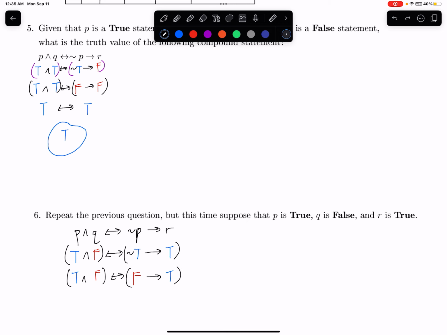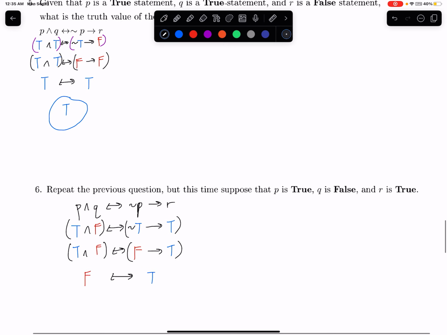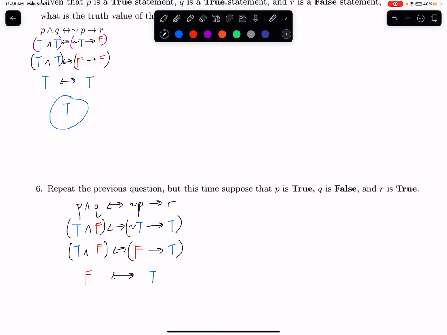So true and false I know is a false statement, following the rule for and. False arrow to true, that's a conditional statement. The left side is false, meaning automatically the end result is going to be true. Remember, with a conditional statement, if I start with a false, it doesn't matter what happens afterwards. The overall thing is considered true. And then just copy that biconditional down. So I end up with false if and only if true, and we know that in that case, since they don't match, that's a false statement overall. So under the new circumstances, number 6 is now a false statement.